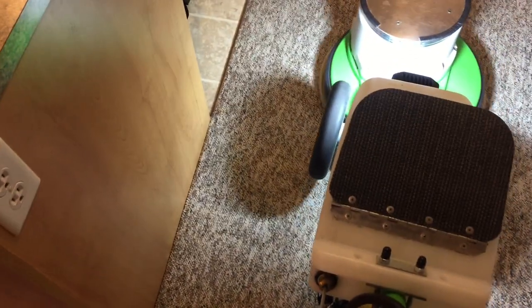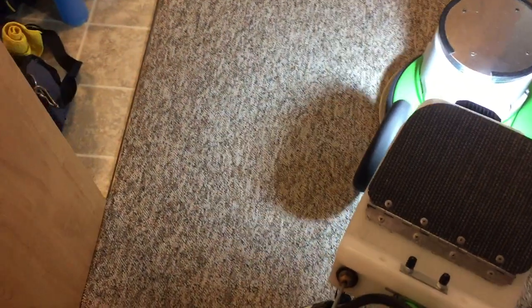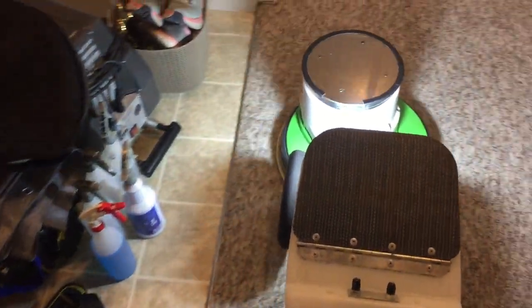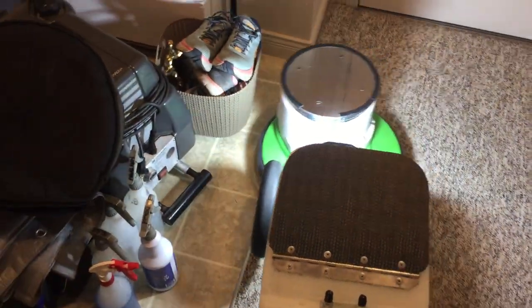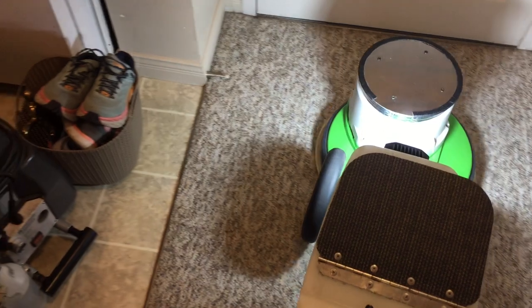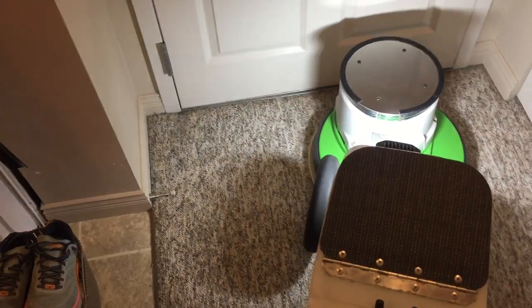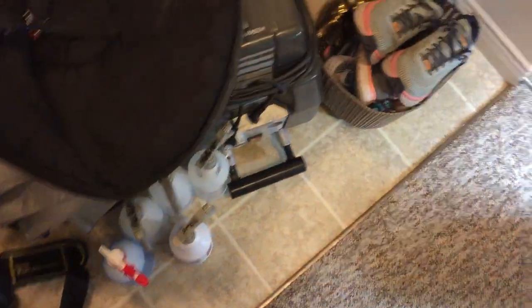So I do see a couple of little sprouts here. Just gonna take those off of there. And that's all we need to do there. And of course I did pre-vacuum everything. I think I mentioned that already. I use the workhorse, it's sitting over there just to the left. Just take it easy right here. No hurry. I've only been at it for almost 25 minutes. It goes really fast. I won't be post-vacuuming or post-grooming this carpet. But I do see a little something right underneath the hinge.